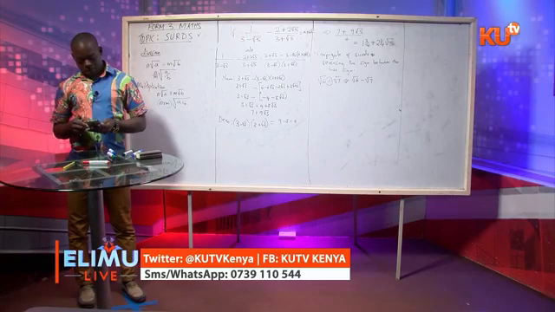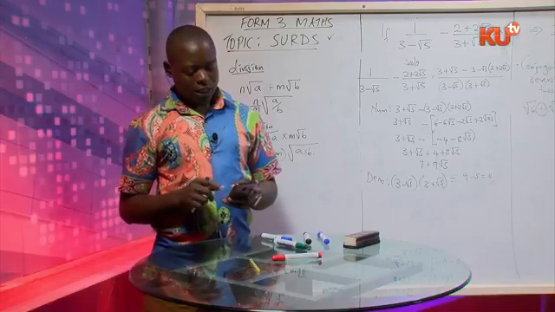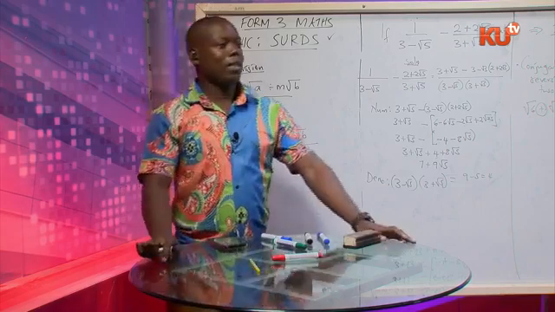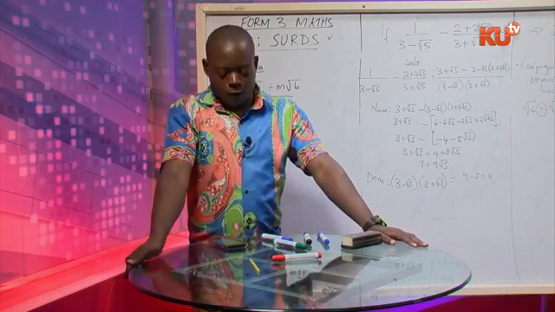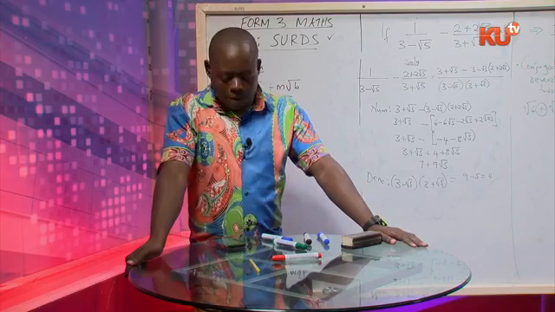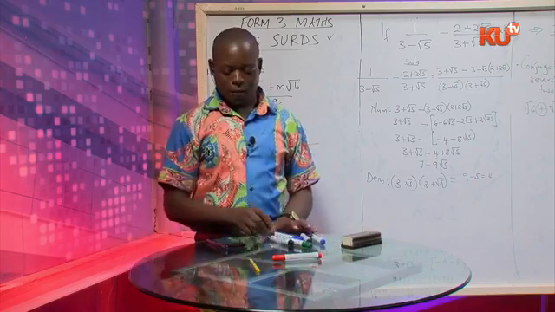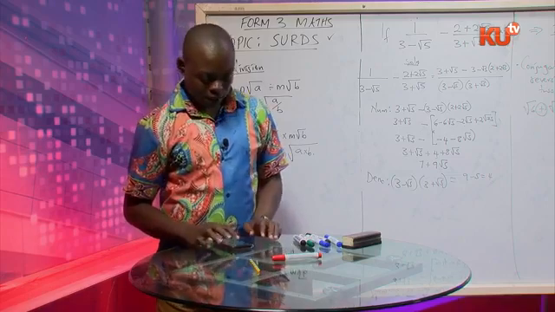Finally, we repeat about rationalization of surds. We said if you want to rationalize, it is very simple. Simply multiply both the numerator and the denominator of the surds by the conjugate of the surds. So that is what we can do for today. I hope you've learned something from surds, and that will be good for your practice at home.